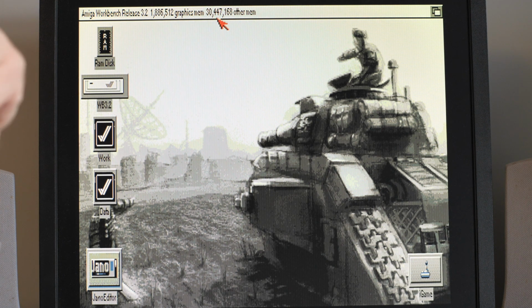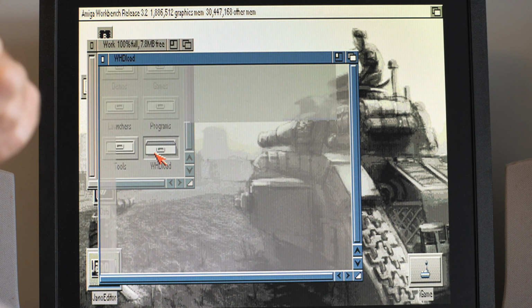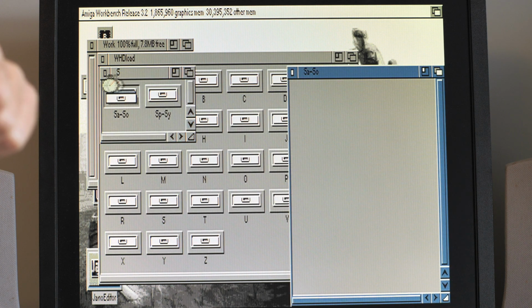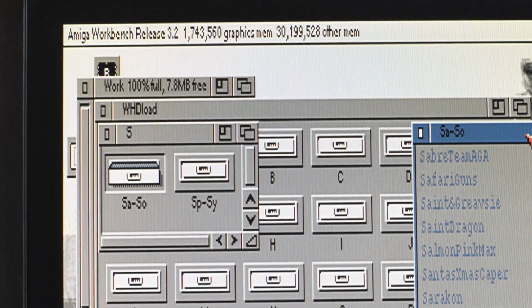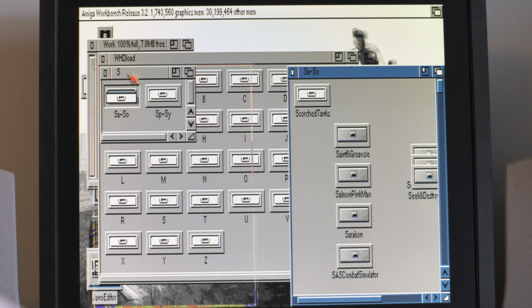So obviously you can see that fast RAM, other mem as it's in here, is down to 30.4, 30447168. And we'll open WHD load directory, drawer. I won't make the cardinal sin of calling it a folder because it ain't. 1743560. Okay. View that by icon.